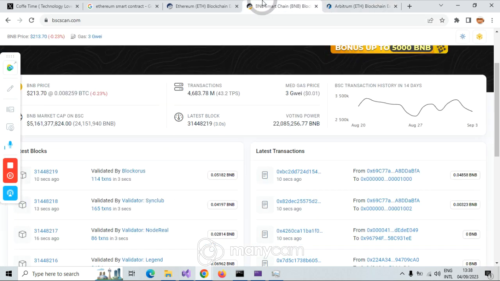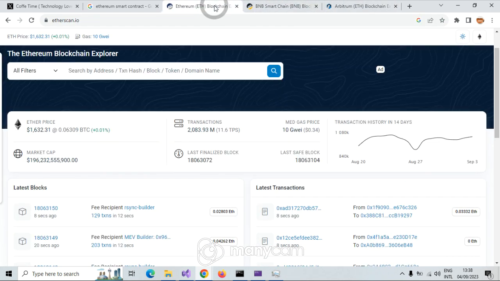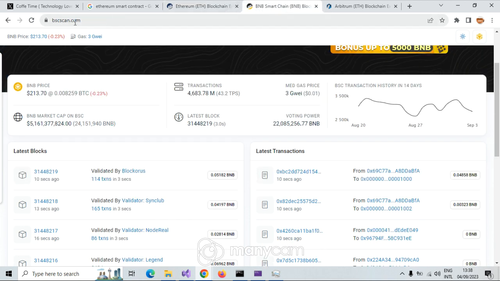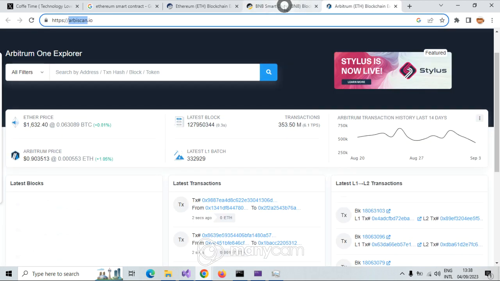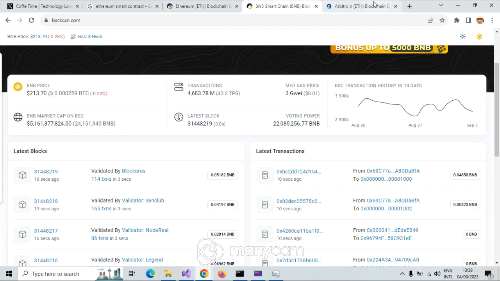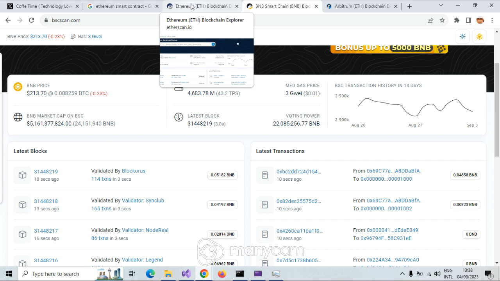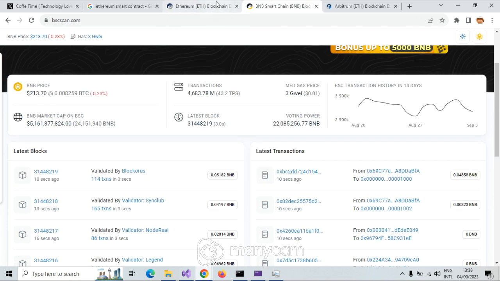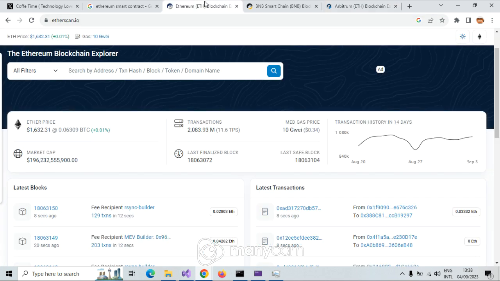What you see here is for BNB chain. Here you see for Ethereum. Ethereum has its own blockchain and its own functions, but BSC scan has other things. If I want to simplify, I say, if you want to make a connection between this one and this one, or this one and this one, or even all three, what do you want to do?